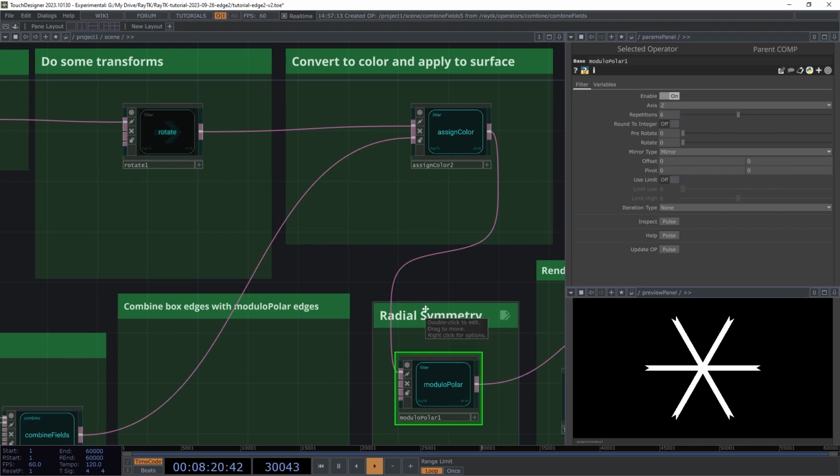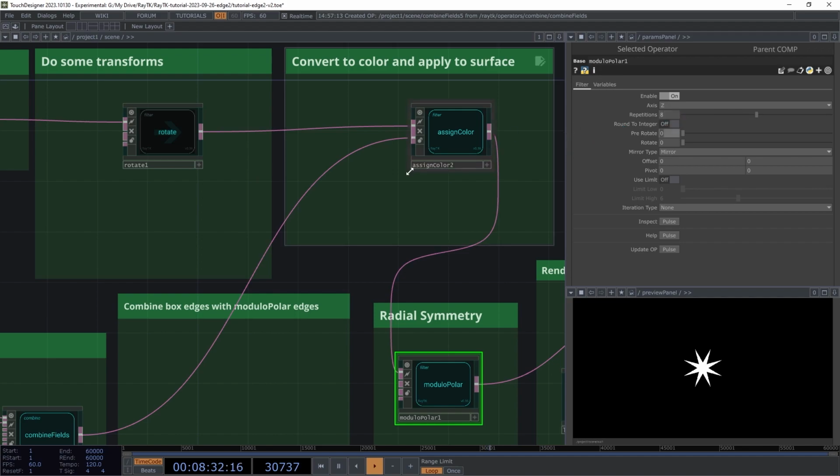What we have set up here works perfectly for 6 repetitions, but try changing the number here to something like 4 or 8, and the lines are no longer going to be correct. Note that because we're using mirroring, we need to have the repetitions at a whole number, or you're going to get stuff being cut off, which is why I'm skipping 7, although it does look somewhat correct, but stick to even numbers. So how do we fix that?